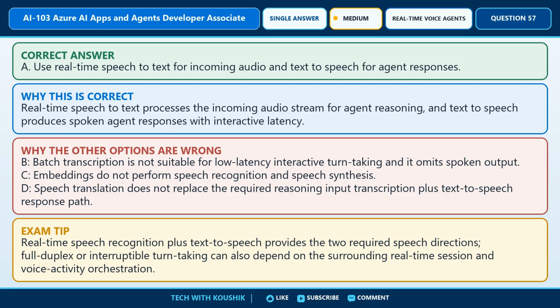C. Embeddings do not perform speech recognition and speech synthesis. D. Speech translation does not replace the required reasoning input transcription plus text-to-speech response path. The key takeaway is real-time speech recognition plus text-to-speech provides the two required speech directions. Full duplex or interruptible turn-taking can also depend on the surrounding real-time session and voice activity orchestration.